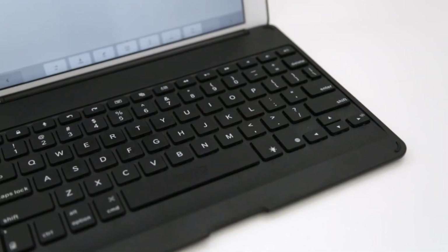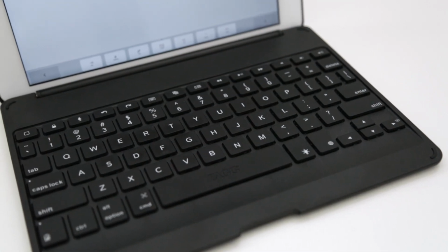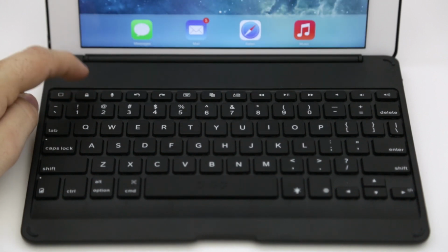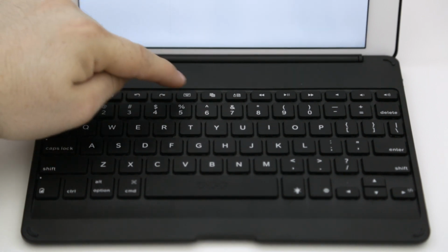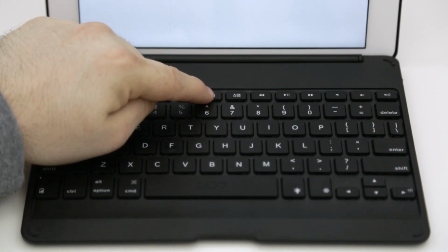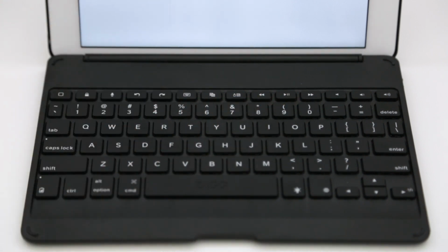Once you're all set up and ready to go, you'll notice that the top row of the keyboard has some iOS specific function keys. The first one is a home button here to allow you to access the home screen or the app switcher. Then we do have a lock button, followed by a dedicated Siri button. Next to that, we do have our undo and redo keys, followed by a button that will allow you to pull up the on-screen keyboard. Next up, we have our dedicated copy and paste buttons. We have media controls, and finally, our volume control on the far right side.